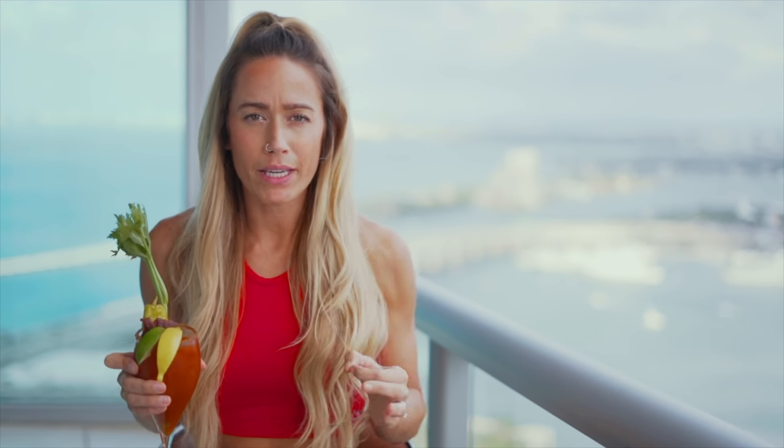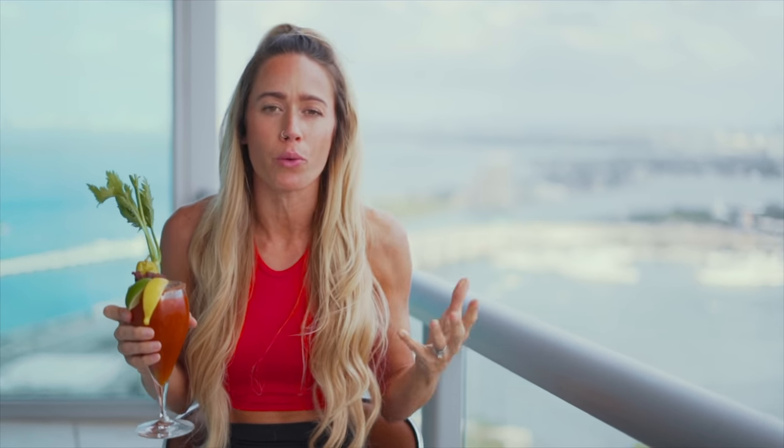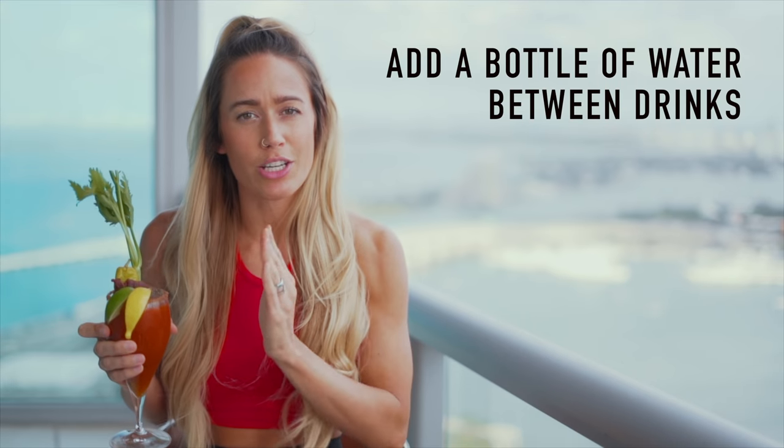Alcohols are processed exactly like sugars, and sugars are empty calories — they provide no benefit to you. So if you want to incorporate a few drinks into your healthy lifestyle, you have to make sure not to throw your macronutrient intake out of balance. Sugars are a source of energy; the main macronutrients that provide energy are carbohydrates and fats. If you're out having drinks, add a bottle of water in between each drink — that's going to slow down your drinking intake, entertain you, and keep you hydrated.